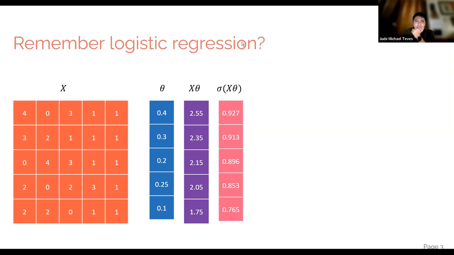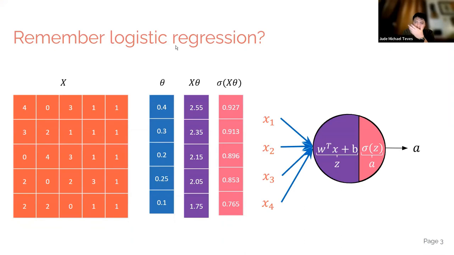Actually, there's an interesting relationship between logistic regression and neural networks. That's why I brought this up. Still remember, it's basically a linear regression and then you apply a logistic function afterwards. So this is the linear regression equation, then you just apply sigmoid or whatever activation function there is in neural network, but it's sigmoid in the context of logistic regression.